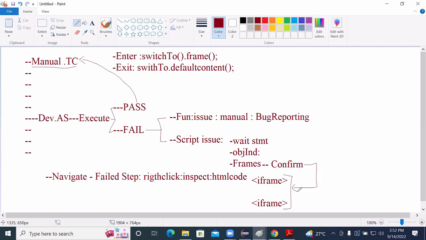But apart from all these things, what exactly is meant by a frame? Now we can see here. You can consider this one particular web page.